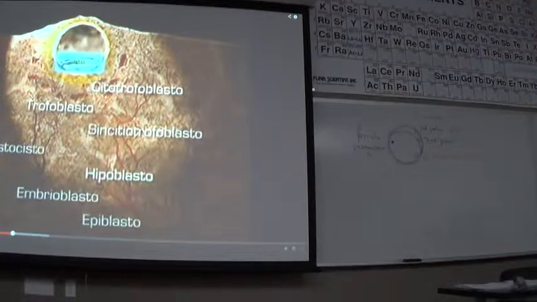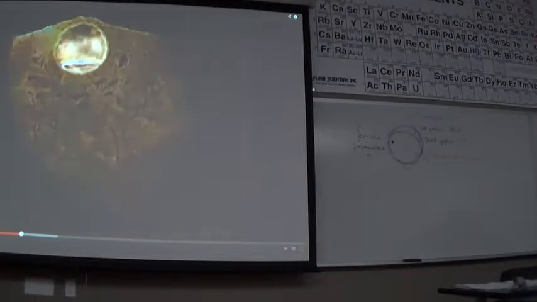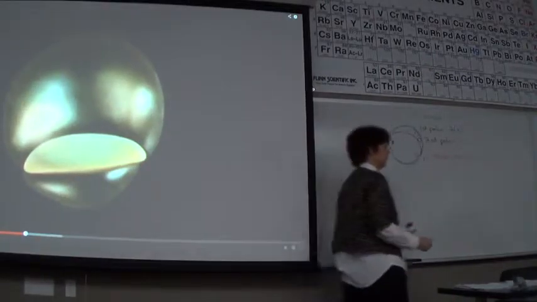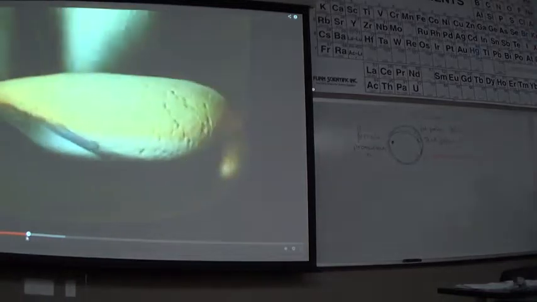I'm not going to explain these terms yet. I just want you to see the image because I'm going to be drawing still pictures of what's going on. So we're going to be focusing on the yellow tissue around and what the changes are occurring in that when we talk about implantation, and then we'll come back today and a little bit on Tuesday and talk about this embryo development here.